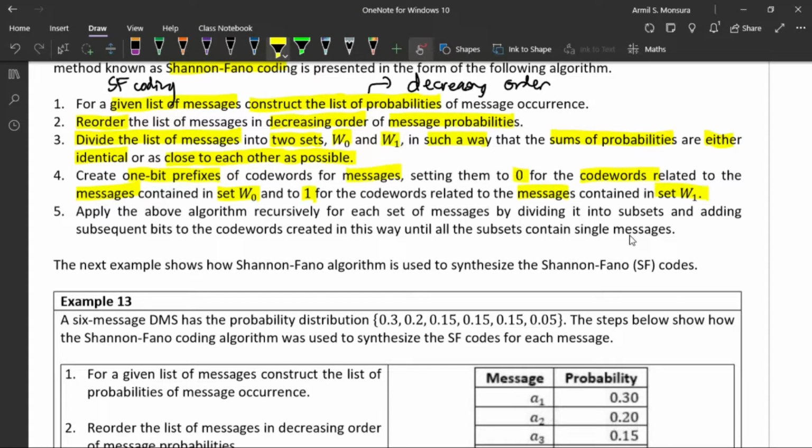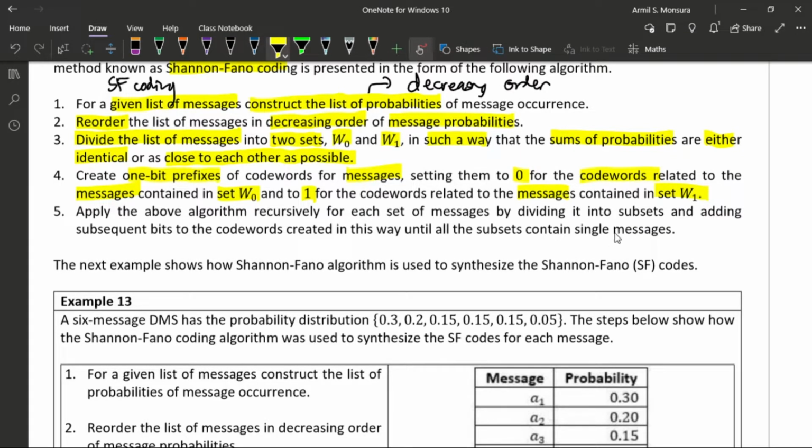Ang ibig sabihin lang nun is that after dividing the list of messages such that the two groups would have almost equal probabilities, yung isang grupo doon i-assign natin with a 0 as part of its code word, and the other one is 1.